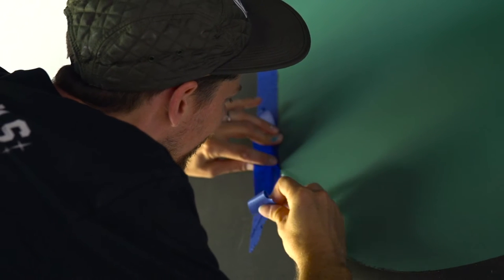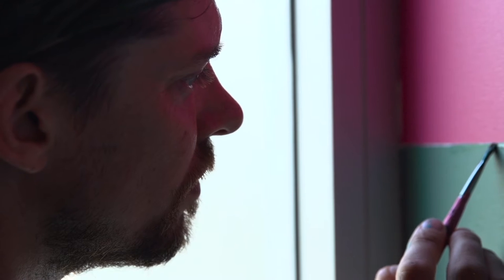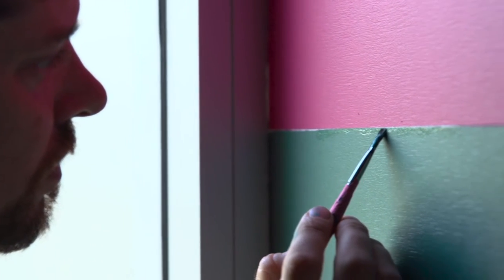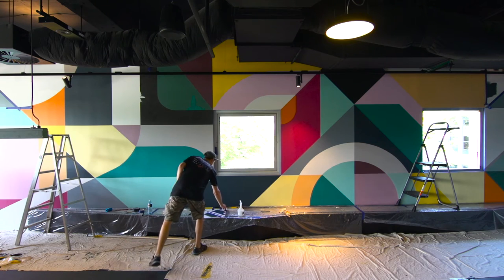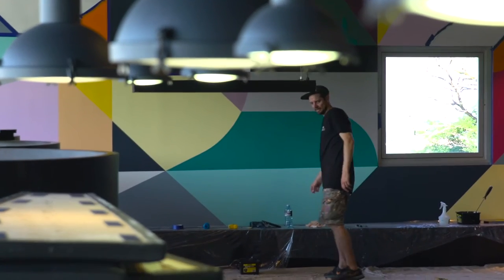Basically the process of this kind of wall is that I would find a natural line either via shadow, a marking on the wall, or the way that light travelled across the wall. I'll put down one line and then from that one line I'll let it grow organically, so it goes from one line to the next.